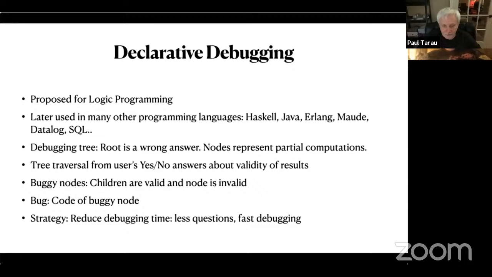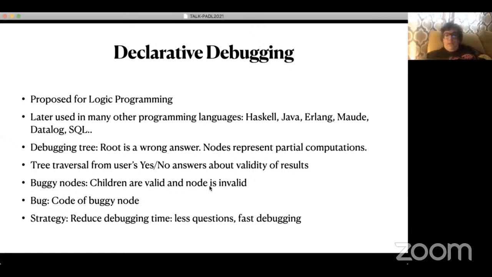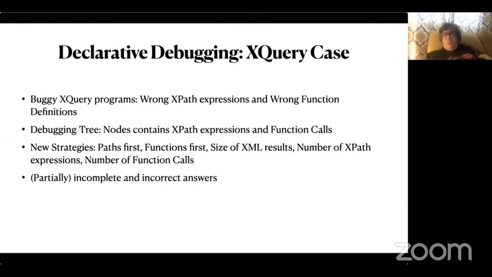Several strategies have been studied for the traversal of the debugging tree in order to reduce debugging time. In essence, fewer questions means faster debugging time. The idea is to reorder questions, giving more priority to some questions or avoiding questions already done. The novelty of our approach is that the debugging tree includes function calls and XPath expressions. XPath expressions are central in XQuery.